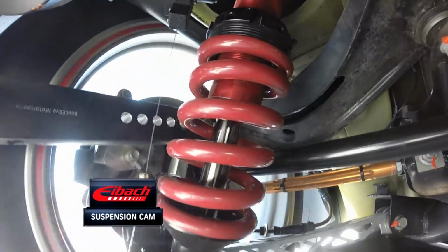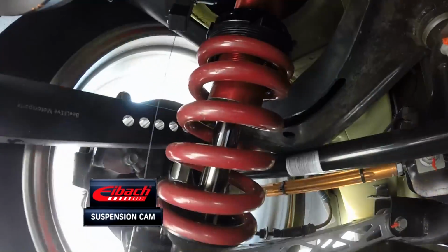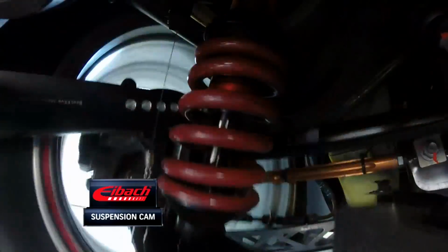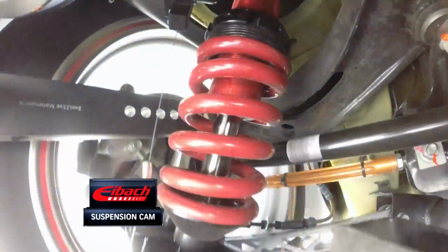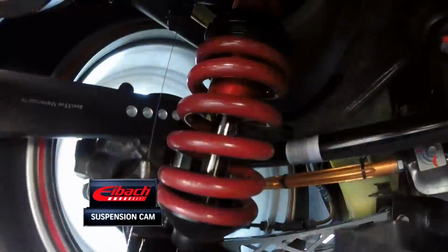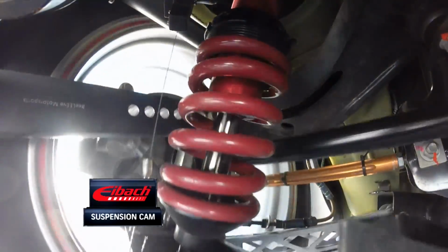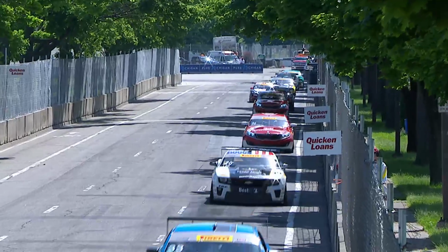Oh, beautiful job there as we go on board with our IBOC suspension cam. Wilkins made a beautiful job there of getting the move done into a tricky brake zone. Andy Lee really pounding these IBOC suspension components around this street circuit with the bumps. You get up on the curbs, and of course you need to keep it off of the walls. It just stresses these components big time. And IBOC, just a great partner to so many of these teams.